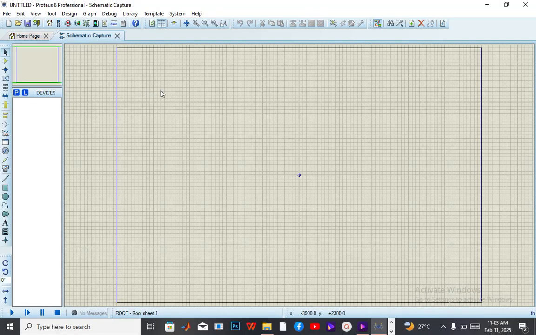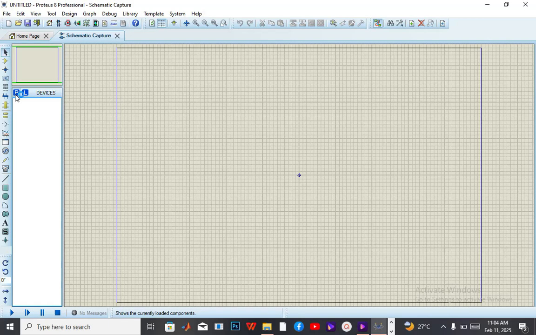Alright, so this is the environment. We have all these properties here, some of which we are going to use today, but since this project is just for beginners, we are not going to go too far. We have this component mode, the junction dot mode, and a lot of other properties, but all we are going to use today is the picking tool, where P is what we call the pick tool. Now we are going to design a schematic diagram of a torchlight.